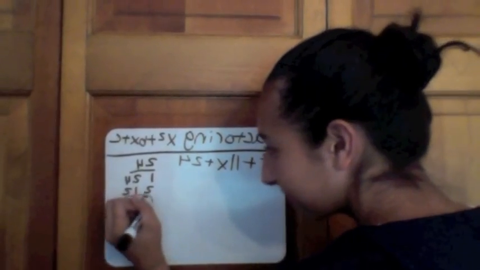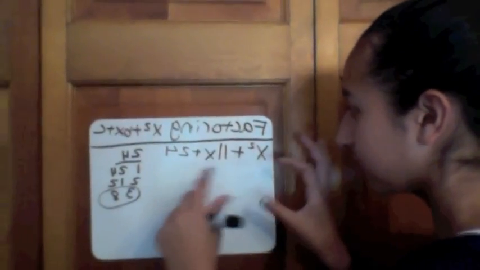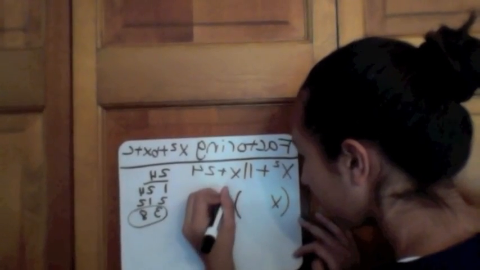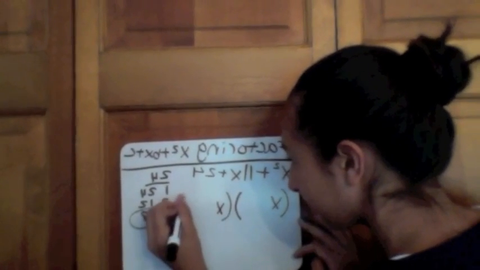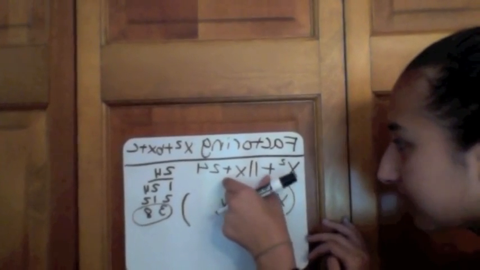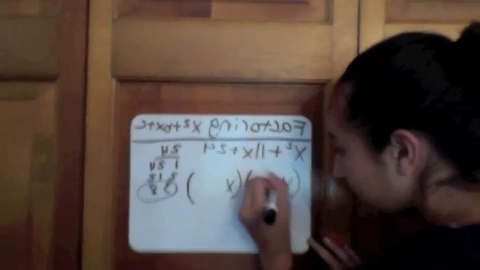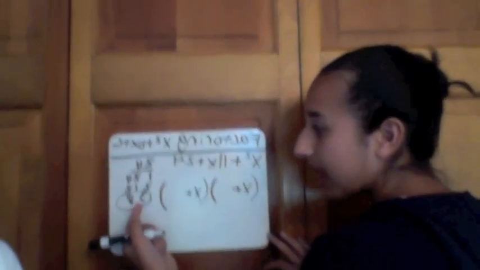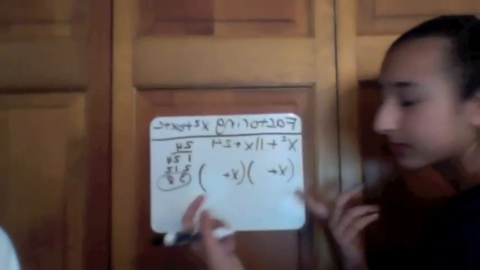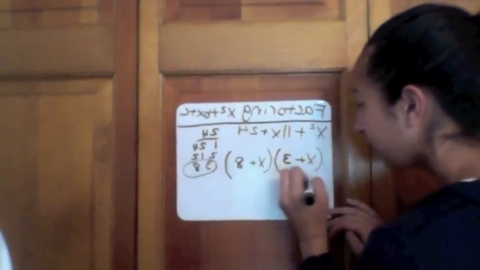So we have this one, and so it's 3 and 8. So then we take the x and we put it into two parentheses. So we have x there and x here. And since we know that it's plus on both sides, it automatically is plus on both sides of the parentheses. So we add in both. So we put plus. And then here we have 3 plus 8 is 11, and 3 times 8 is 24. So we put that into the parentheses as well. And here we go. Here's our answer.